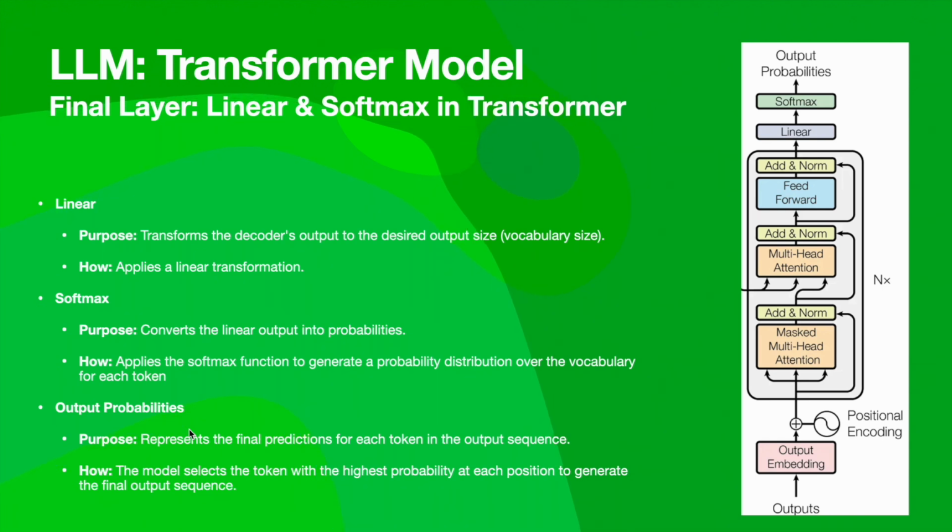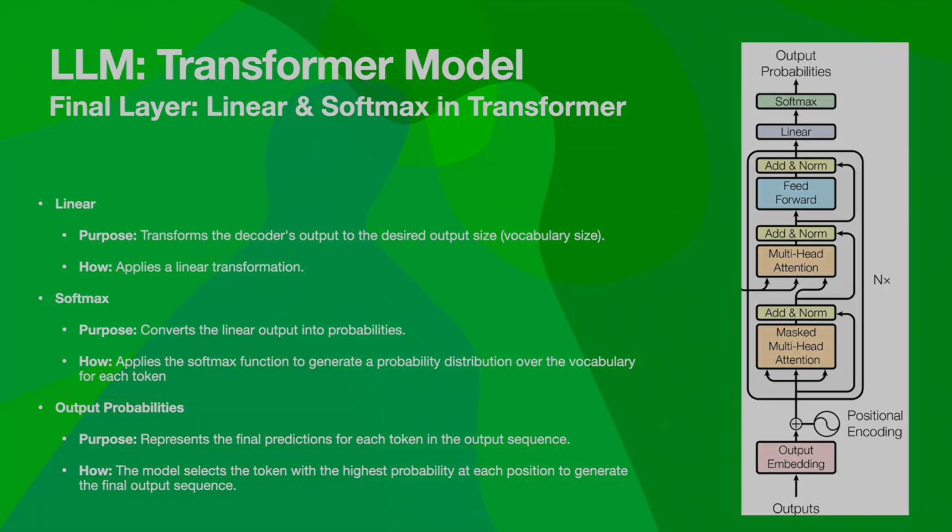What is going to be the output, what is going to be the translation from one language to another, whatever application you are developing, whatever task you are performing with this transformer, it is able to do all of it. Then the model selects the token which has the highest probability at each position to generate the final output sequence. I hope it was a clear concept about the encoder and decoder sections.